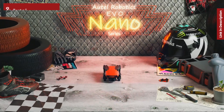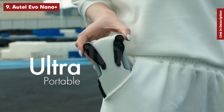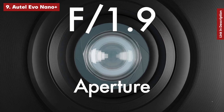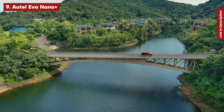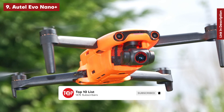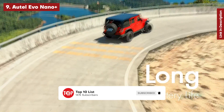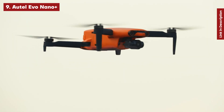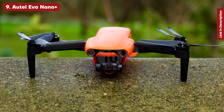Next, the Autel Evo Nano Plus. The Mini 4 Pro from DJI is our top selection in the sub-250g category, but the colorful Evo Nano Plus from Autel is a good option with a large sensor and brilliant lens. Our testing revealed that its camera performance outperforms the DJI Mini 2, especially in low-light conditions. We discovered that locking the exposure to ISO 3200 enhanced photos after dark. Despite being under the 250g restriction, the Nano Plus performs admirably in windy circumstances, with three-way obstacle avoidance bolstering confidence.